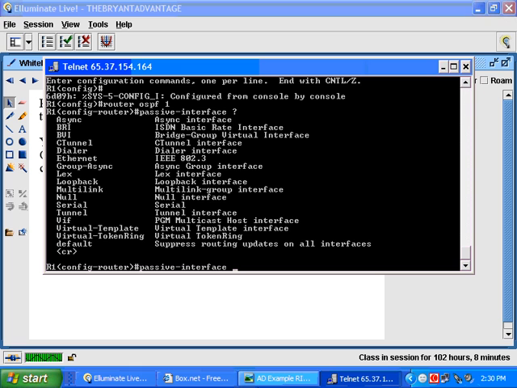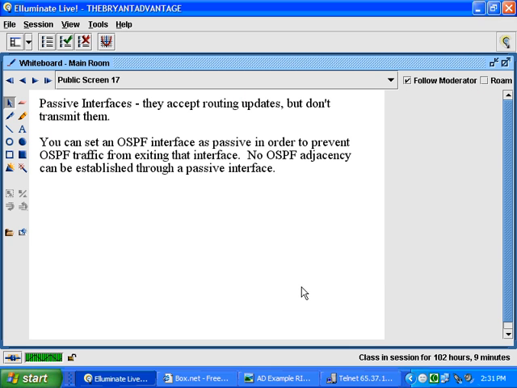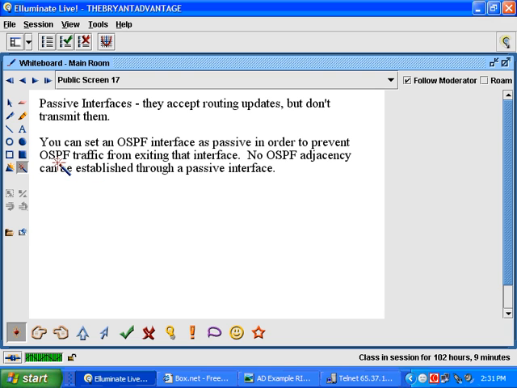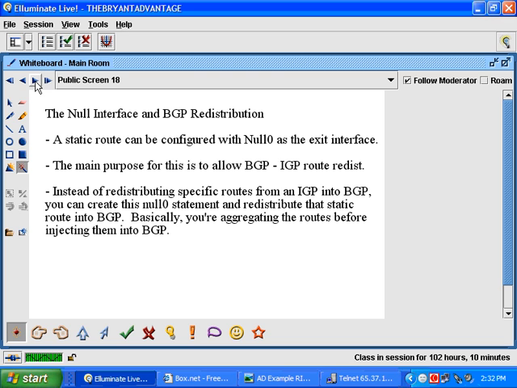You can make an OSPF-enabled interface passive. And what happens when you do that is that you are preventing any OSPF traffic from exiting that interface. OSPF traffic, you know what that includes? That includes hello packets. So if you do that, you're going to prevent routing updates in a way, because no OSPF adjacency can be established through a passive interface. Can't do it. You will see very rare instances in your career where this comes in handy, but I have used it. I stopped hellos from going out an interface where they were not really needed, and I basically had somebody scream, well, you can't make an OSPF interface passive. Well, as the great philosopher said, oh really? I'm pretty sure I just did. That's exactly what I did. So we can use passive interfaces with OSPF. It's just not something you're going to do a lot of.